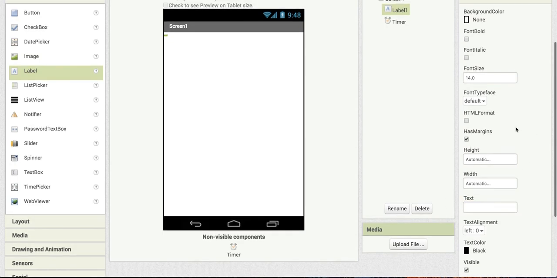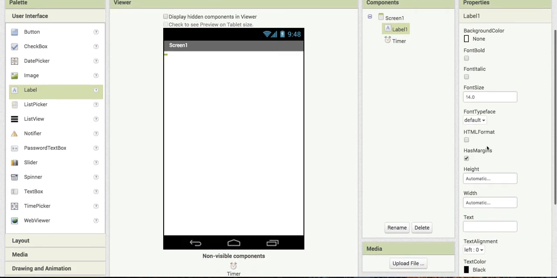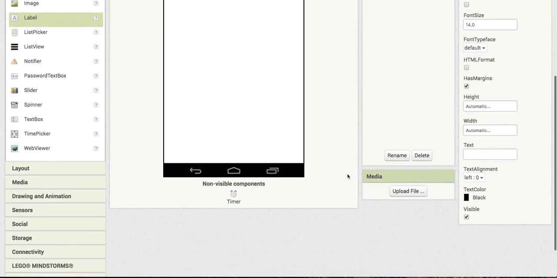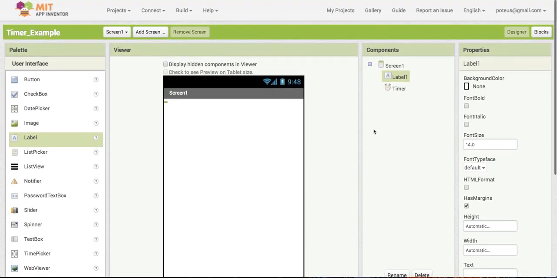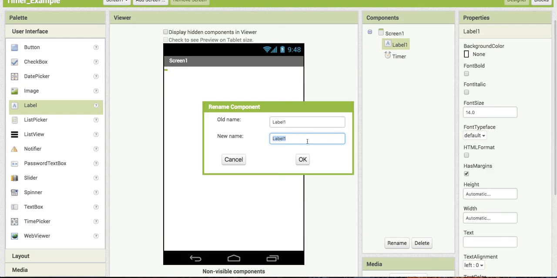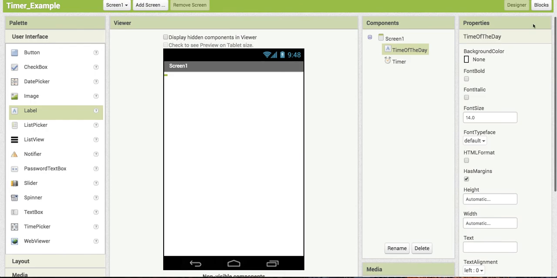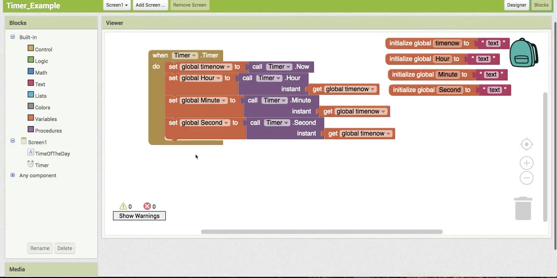We're going to change it in the first second, right? Background, bold, change font. We're not going to play with this. Just going to leave it there, and it is visible. We can change the name. I usually rename it so it has something to do with what we're doing. So time of the day. Boom. We go back here, and now we have time of the day there.